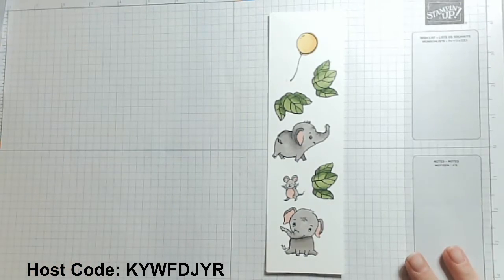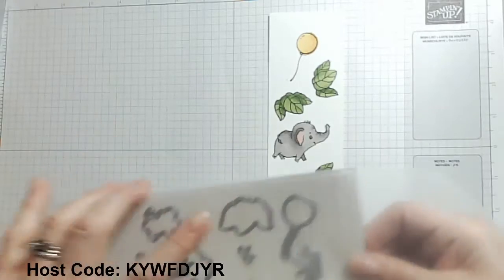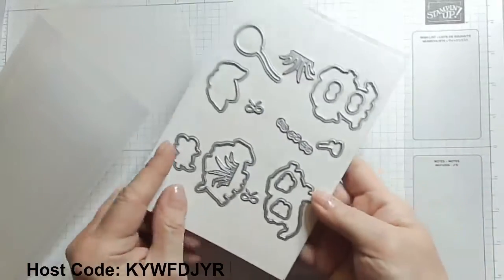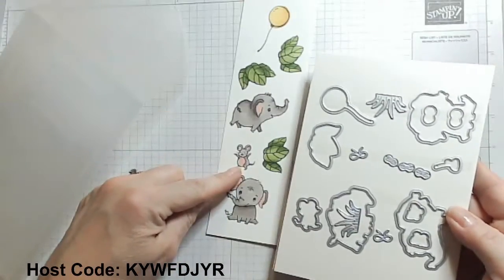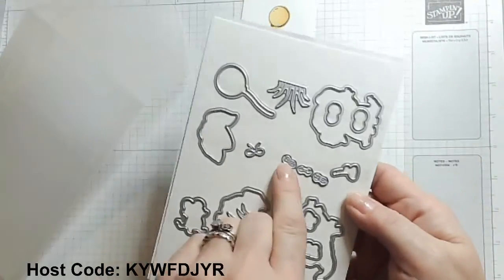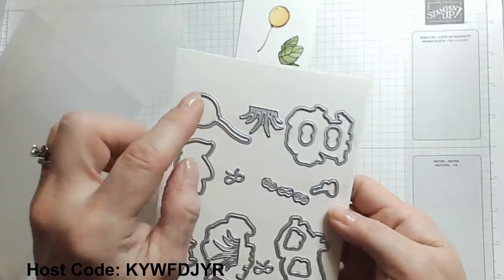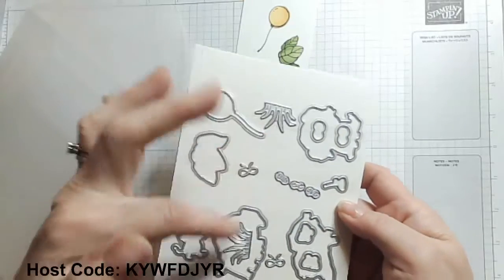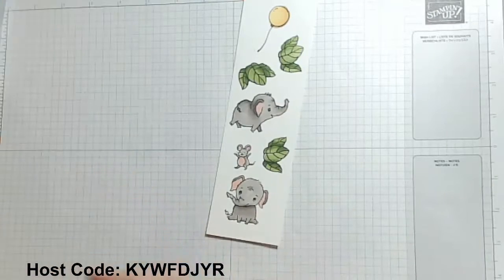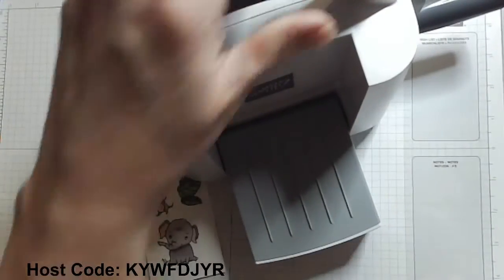All right. So now I want you to see in here, you also have all of the outline dies for the elephant and the leaves and the mouse, the balloon. But you also have these little peanuts, you've got some bows, you have these grass pieces that you can just cut with cardstock and you get a couple of them. So that was something I was thinking about as well. All right, so now you guys know I've got to bring up my mini because I've got to die cut and decide what I'm doing, right?